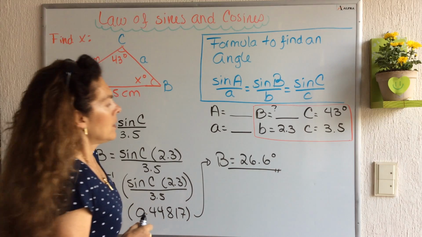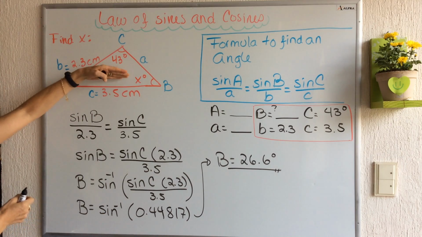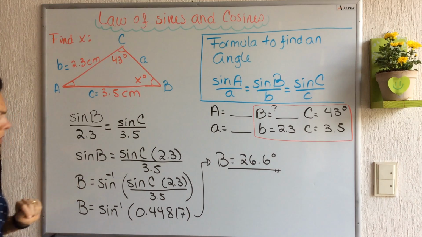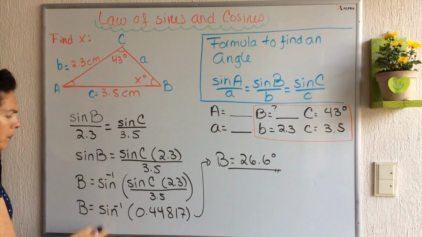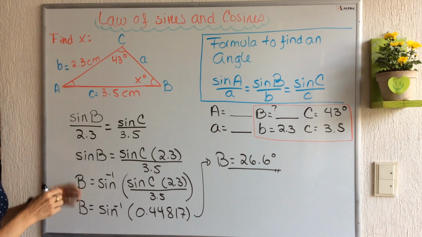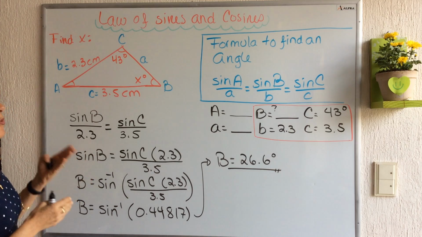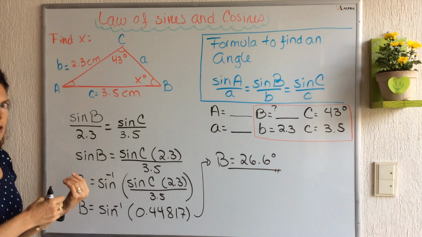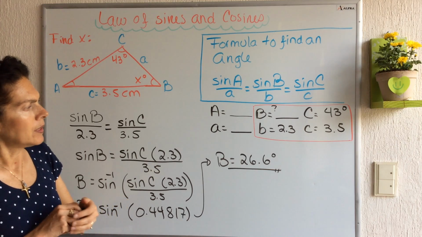Okay, perfect. So careful, when you look for measure of angles, you have to do this process and you have to use this formula, okay? So when you solve for the angle, you have to apply the inverse trigonometric ratios, okay? Remember, when we look for the measure of sides, we use the trigonometric ratios, but when we are looking for measure of angles, we use the inverse trigonometric ratios always, okay? Good. Now we're going to see another example.